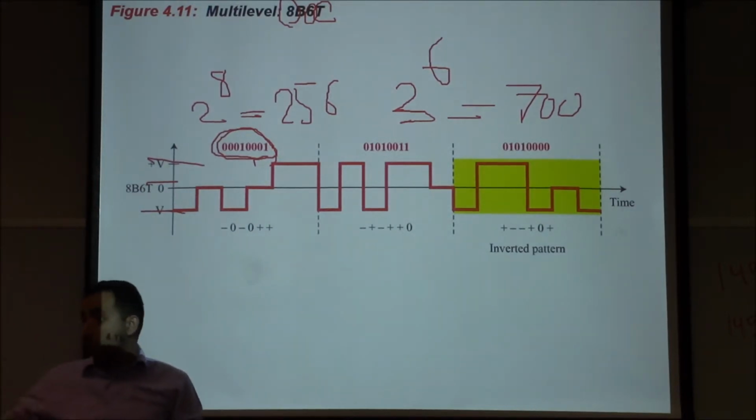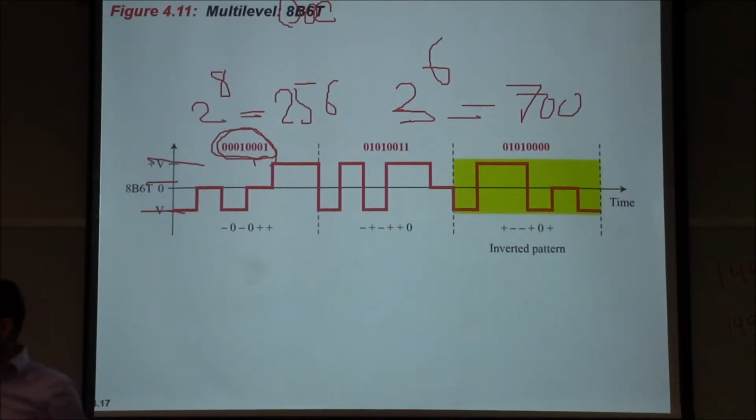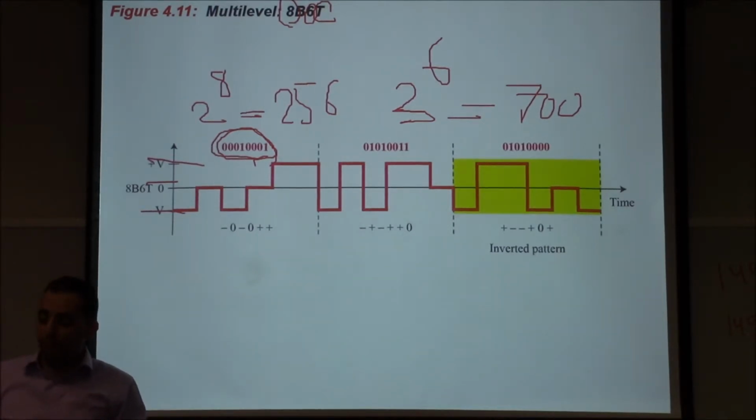So that means we have more signals. We keep them saved somewhere. We will use them for different things. We will use them for control data. We will use them for error detection. We will use them to prevent the DC component. So let's see how we actually use that.